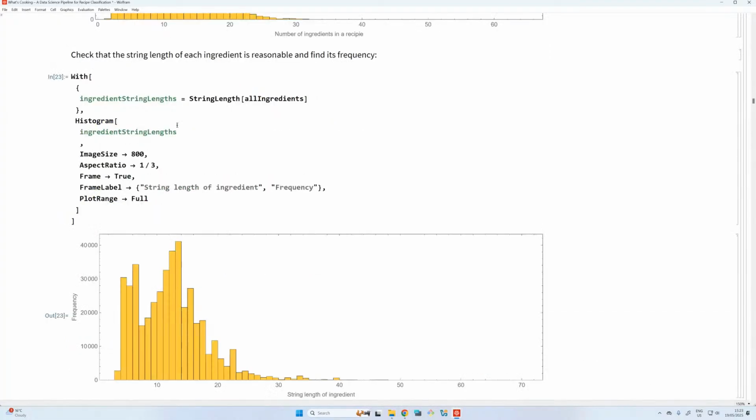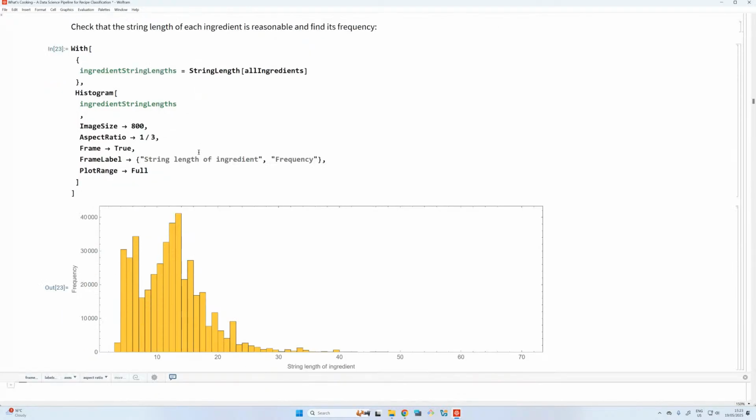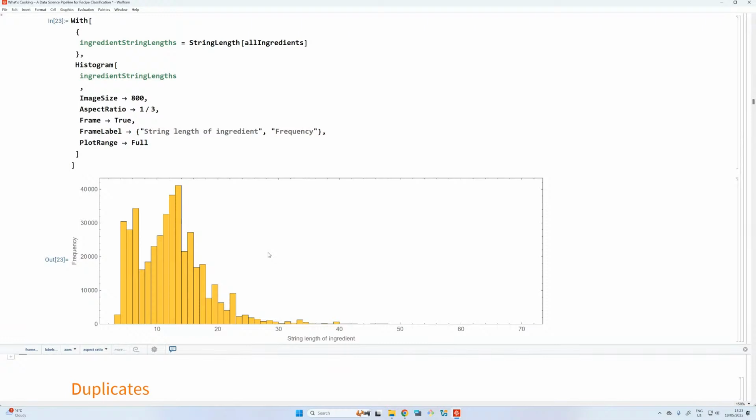And we can also check for each ingredient how long the string length is. For something like garlic, pepper, there are 6, 7 letters. That's fine. It looks like there are 6, 7-ish here, and here 11, 12, 15.